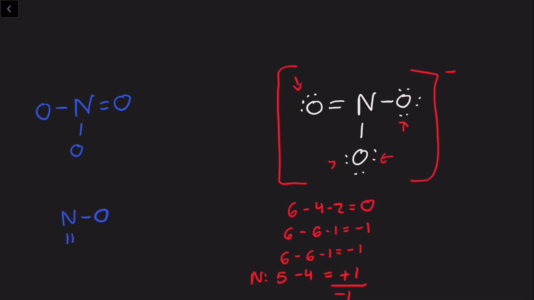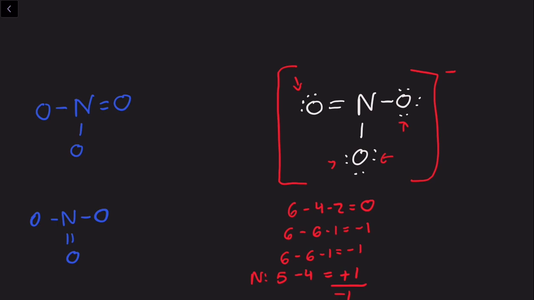Or I could have written it with the double bond on the bottom oxygen, giving the left and the right oxygens the negative charge. So where does this negative charge actually go? Well, this negative charge is going to be distributed everywhere. So all 3 structures that I made, the 2 blue and the 1 white, they're all valid structures because we're going to have the same overall charge everywhere.